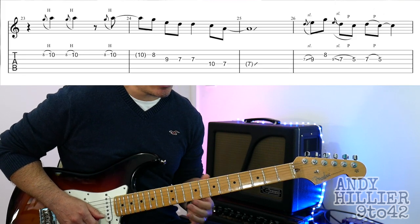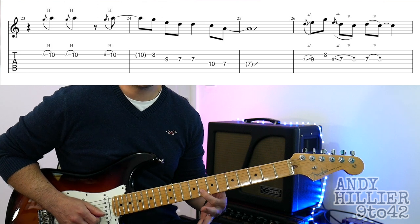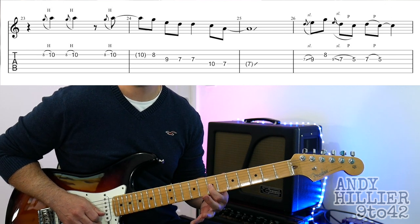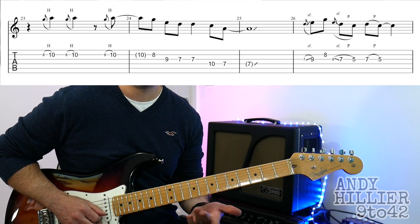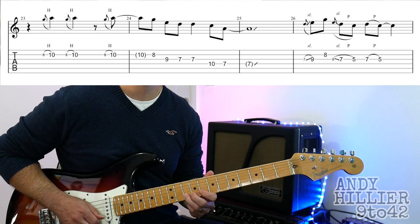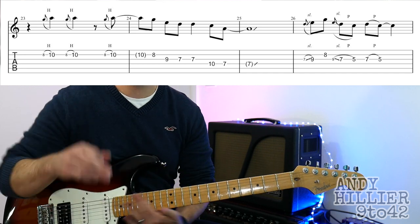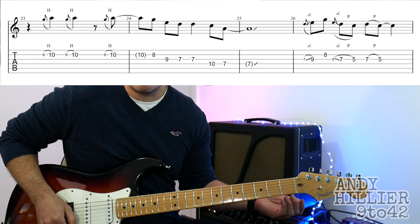On to the next line, starts the same. And then onto the second bar of that goes B8, G9, G7 twice this time, and then D10 to D7. So the first two bars of that line go. And then it just slides up in bar 3, just sliding that note up.